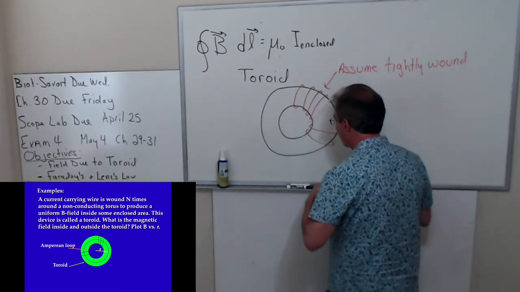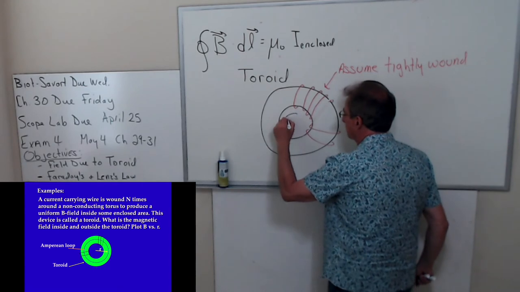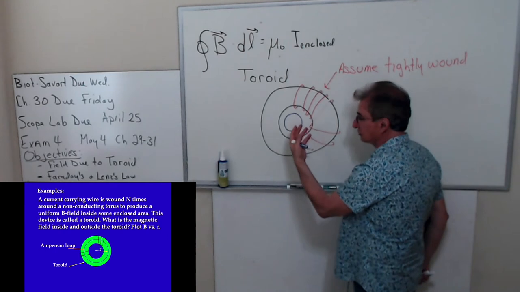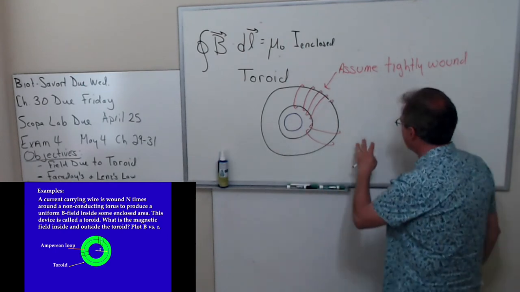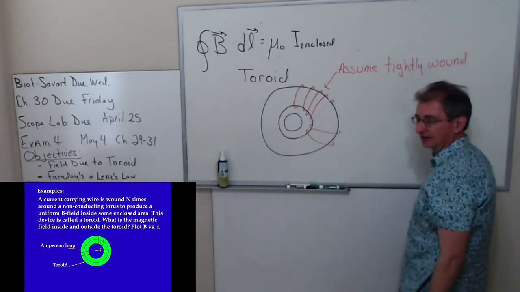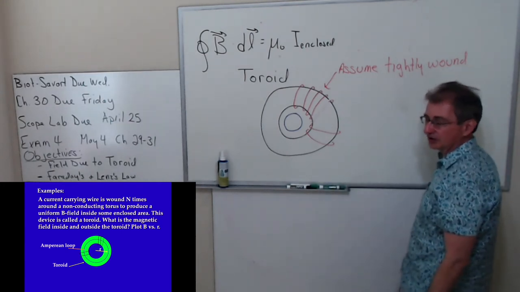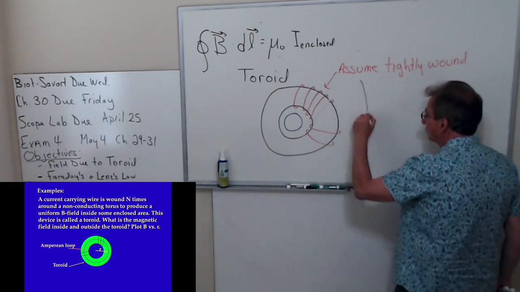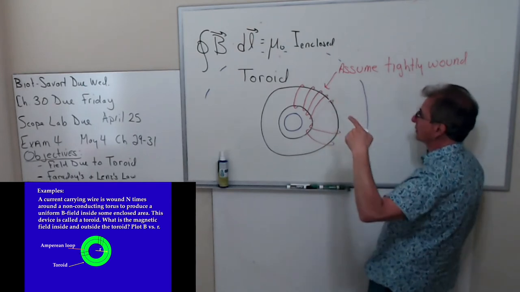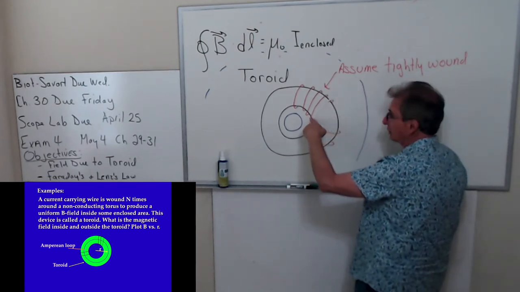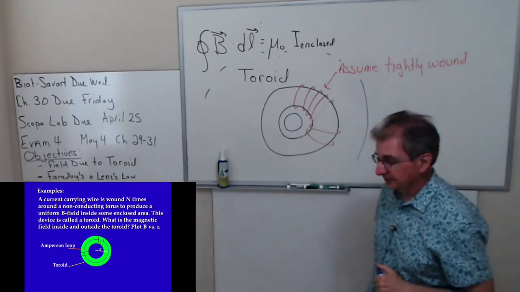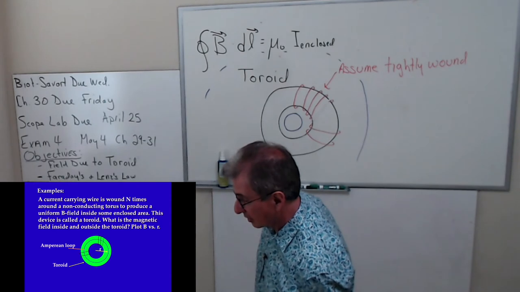So in here, if I were to draw an Ampérian loop, obviously I'm going to draw a circular one. Nothing is enclosed in here, and you can show that there's no field here. And then out here, if you draw an Ampérian loop, you will also get the total current being zero, because if I draw a loop like this all the way around, these wires will come out of the surface and these wires will go into the surface, so they cancel each other out.